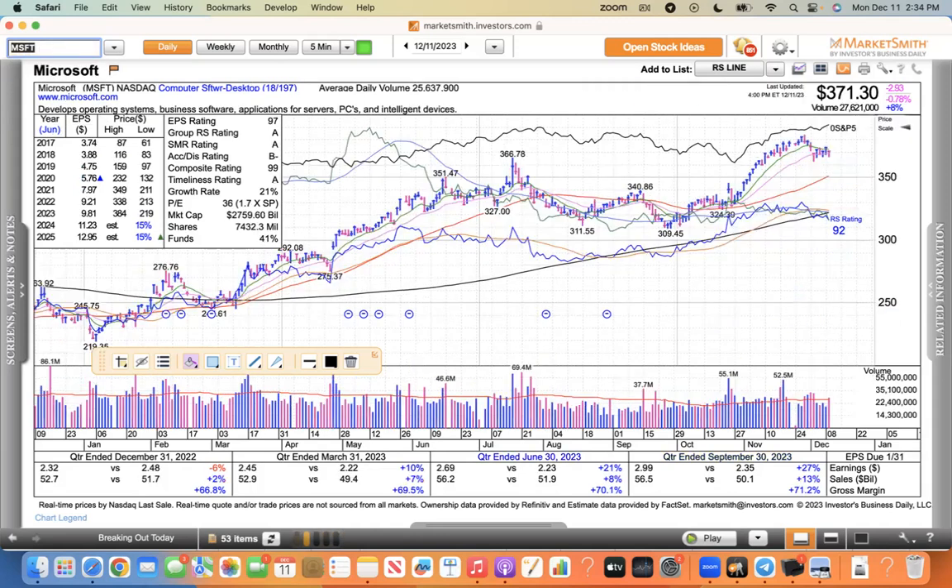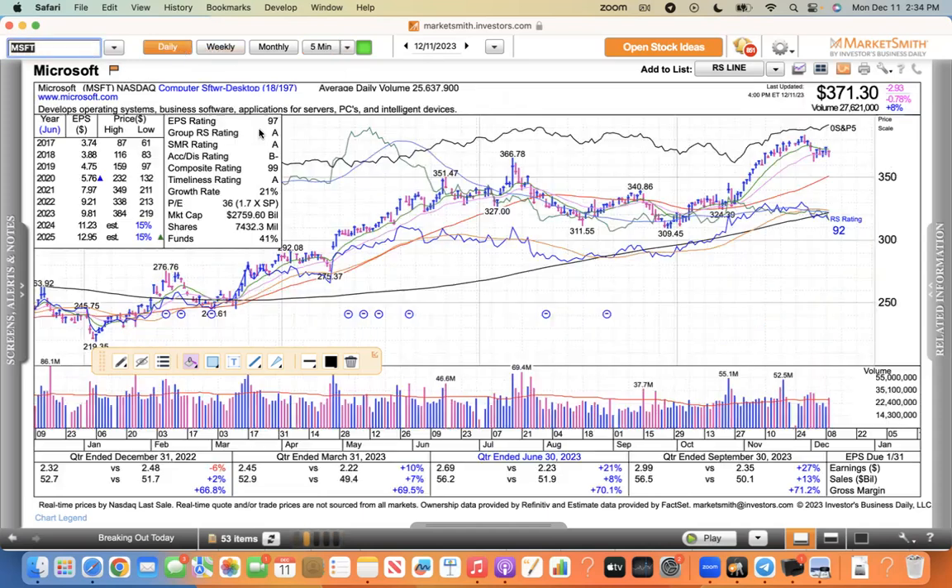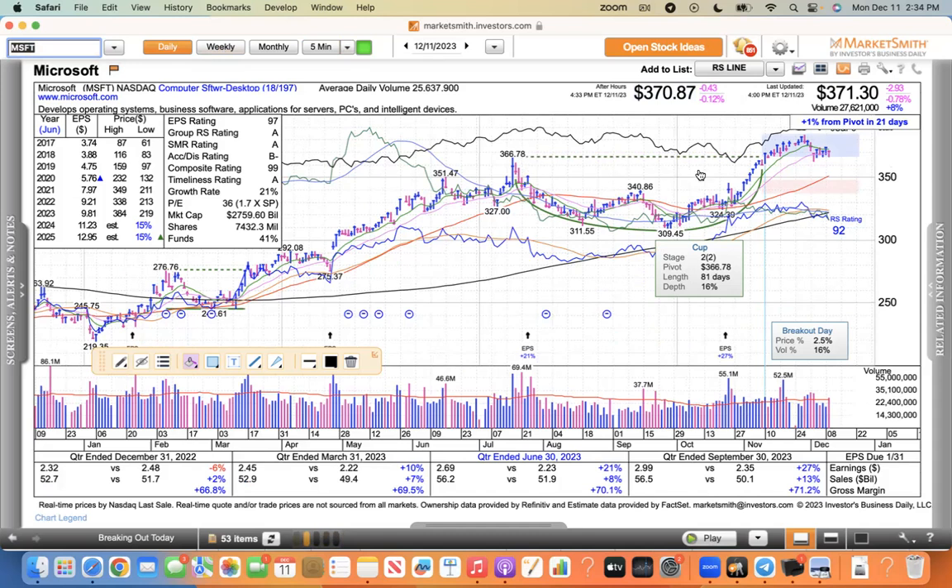Microsoft — same deal. Sold off at the open, down for the session less than 1%, but if I go to the five-minute chart, it sold off at the open but really all day long this thing was being accumulated. What they'll do is sell it and rebalance — I think there's six stocks going in and six going out, so they have to buy the new stocks coming in. These companies are so big you really don't have to sell that much, but to me that's accumulation even though the stock was down. Another textbook cup with handle, pull back to the 21 — that one should be on our ready list as well.